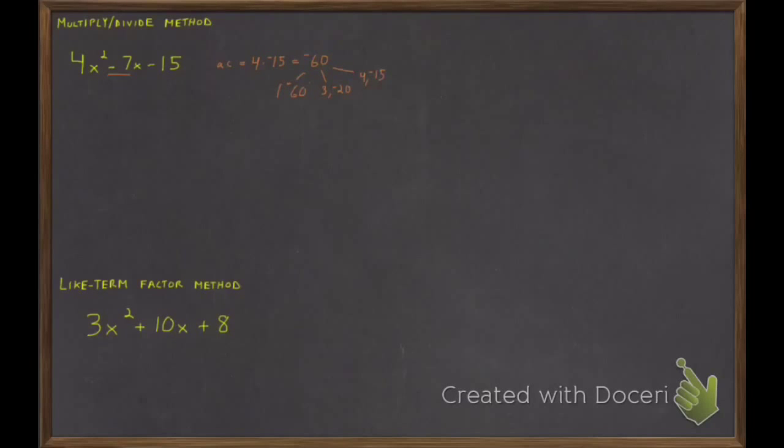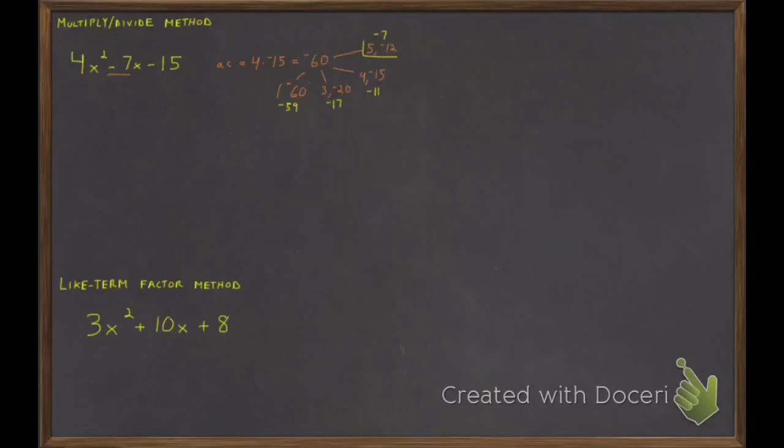Alright, so we know it's going to be a number that's a little bit less than 15 and a little bit greater than 4. So how about something like 12? Does 12 go? How about 12 and 5? Yep, 12 and 5 goes, and that seems like that will work. So let's think about that. If we put 5 and negative 12, what will that equal? Well, let's think about our sums. What are all our sums? Here we have negative 59. Nope, that's not going to work. Here we have negative 17. Nope. Here we have negative 11. Nope. And finally, 5 plus negative 12. Oh, negative 7. So that is our answer.